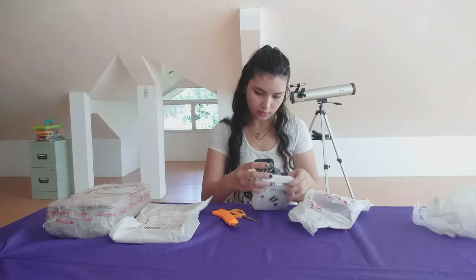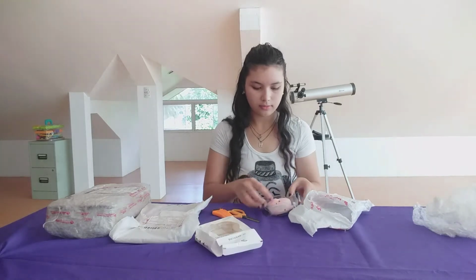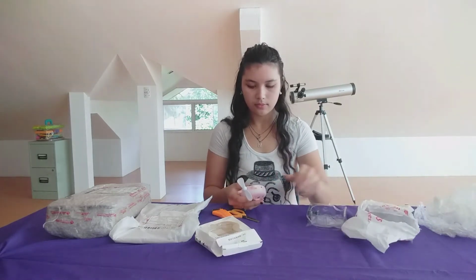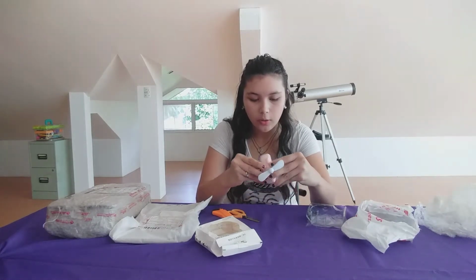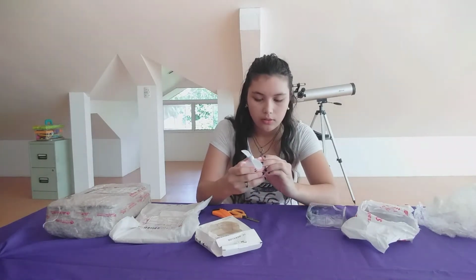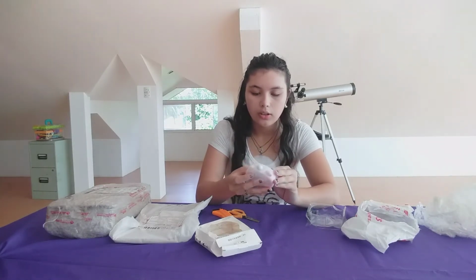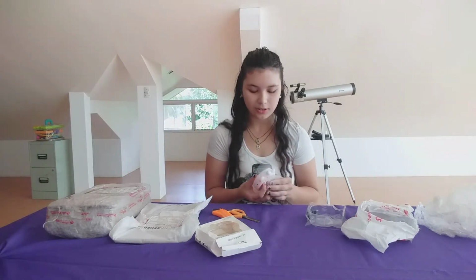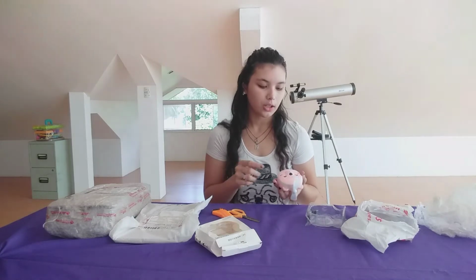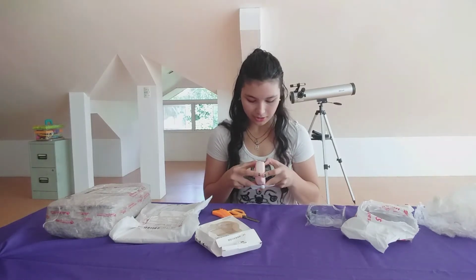Was a mini fan. Is it with batteries, or how do I open this? Oh, it lights up, guys. So it's like a fan. Oh, this is cool. It lights up and it has a fan. So, does this come with batteries? Because if not, then that's not good.